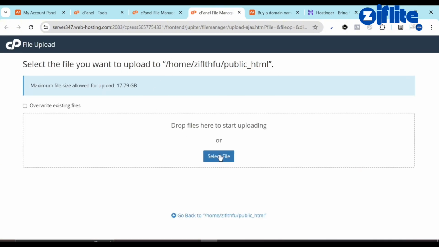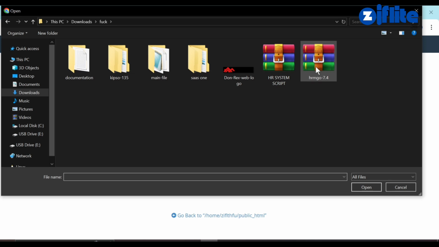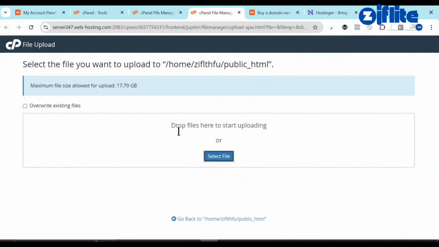So what you want to do is click on upload here. Now you come here and click on select file to go into your system where you can upload. We're going to be uploading the HR script. This will take some time, so I'm just going to allow it to load up. I'm going to speed up the process so we don't take much time. Once it's successfully loaded, it's going to show green, and we'll continue from there.